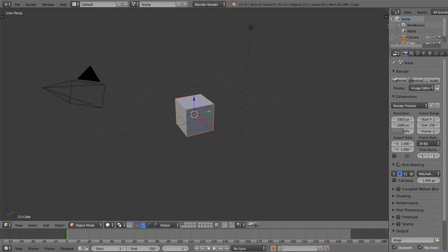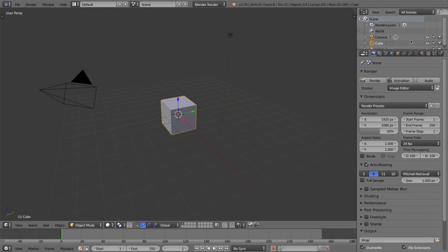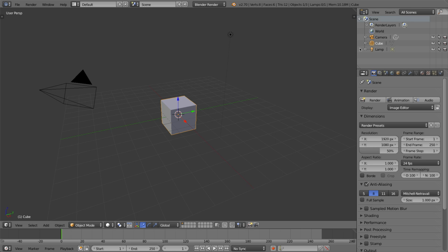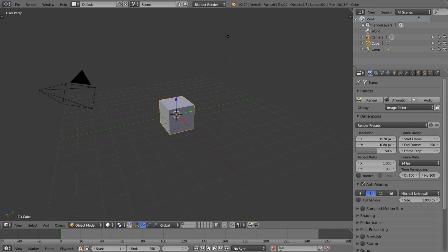On the right side of the screen we have two windows, one up here and one down below. This top window, and as you can see I can drag the windows to make them taller or shorter or wider or narrower, is called the outliner window. And this outliner window shows me everything that's in my scene in a convenient list. So right now my scene has 3 objects. It has a cube, it has a lamp, and you can see that the objects become highlighted in that list, and we have a camera.